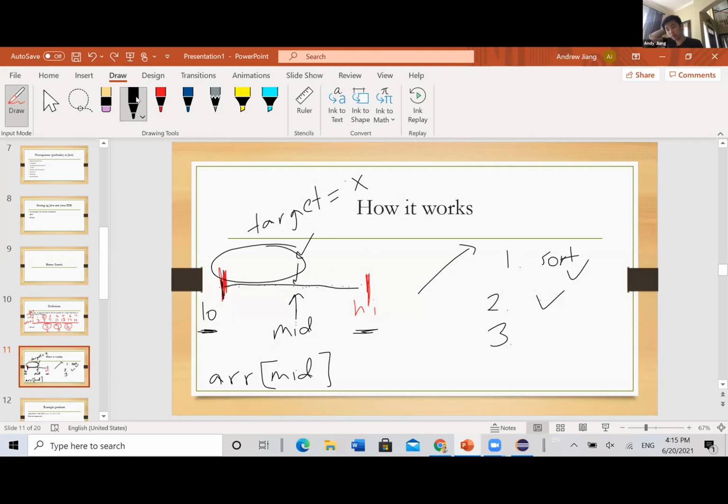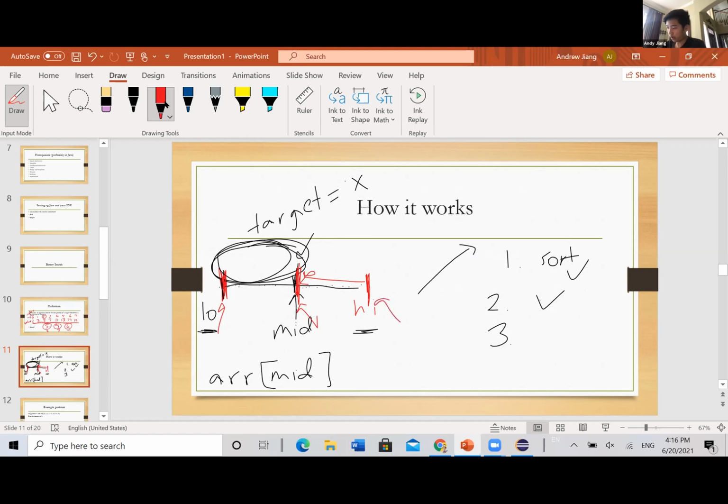So step 3 would basically be making this range smaller. So now that we know that X belongs here because X is less than whatever is in the middle right now, then we can move our high bound over to the middle. So again, this means that our target value is somewhere between this low bound and the high bound.